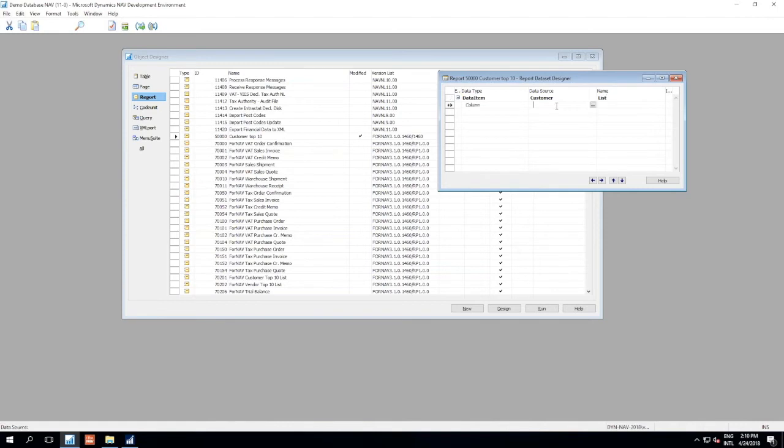We have no need of columns. ForNAV picks up all that stuff out of the NAV database, so no need to bother around with that. Makes the reports nice and easy and clean, easy to read.